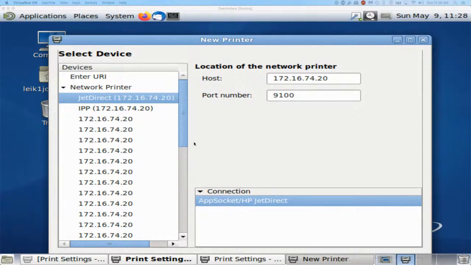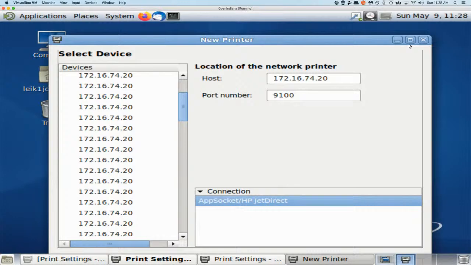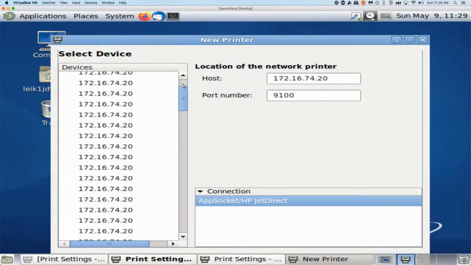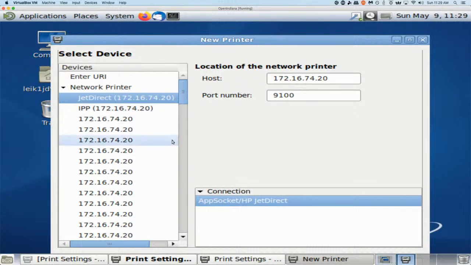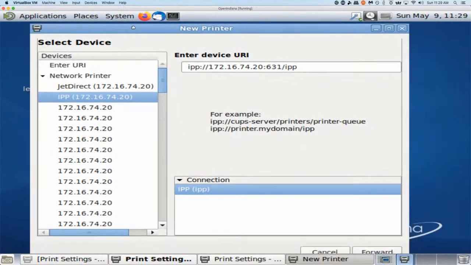And it did, in fact, pull up that printer, port 9100. If we can get this to go full screen. Okay. So what if we do IPP? And then forward.